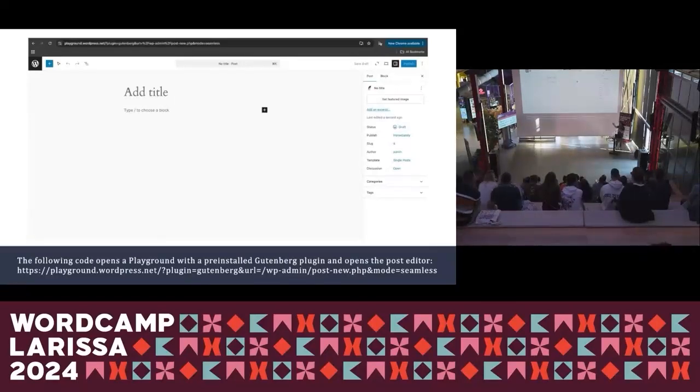If you ask, there is no limit for the query parameters. You can add 100 if you want. Again, when it starts to get a lot, it won't be readable. That's why we use blueprints. We are going to see one example. But for 5, 10, 20 things, this is perfect to test something. This can also be used if you are just showcasing your product or plugin. You can install dependencies if the plugin has a dependency. So it's very quick with just adding a couple of parameters into the link.